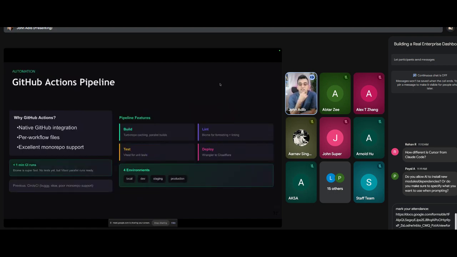For deployment, we use a GitHub Action pipeline to build, lint, test, and deploy everything on the cloud. As I mentioned, 4 environments, 3 of them on the cloud, and the CI running everything because we use Biome as a tool for linting, which was much, much faster compared to ESLint and Prettier. All of the lint part happens in less than a minute. So CI literally takes 1 minute. You create a PR, and after a minute, you're going to see a green tick, or you're going to see it failed for some reason and you need to fix it.